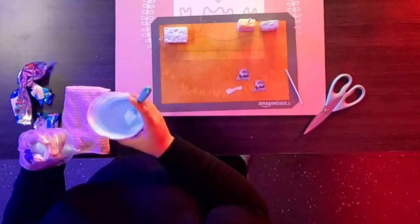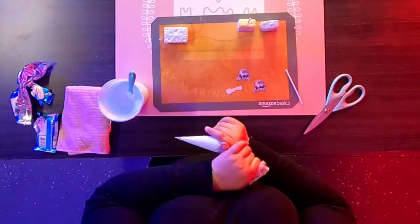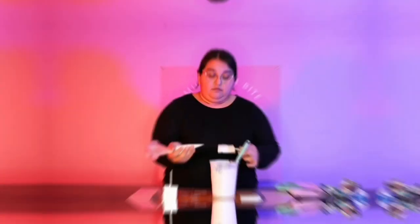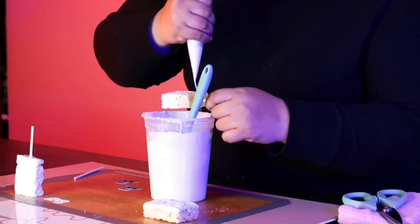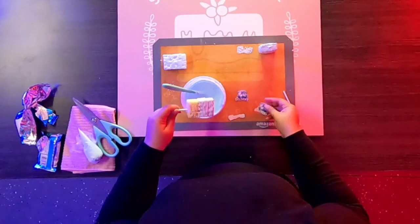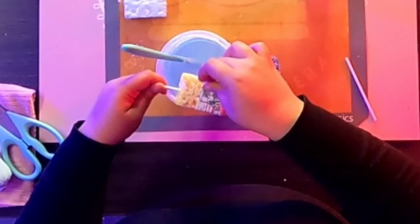I could do a different color, but I like to do the drizzles in the same color, unless it's again a themed party, because I think it looks nice that way. So I'm just going to drizzle — nothing fancy, just straight across. And because the chocolate isn't fully set, there's no clear definition between it.